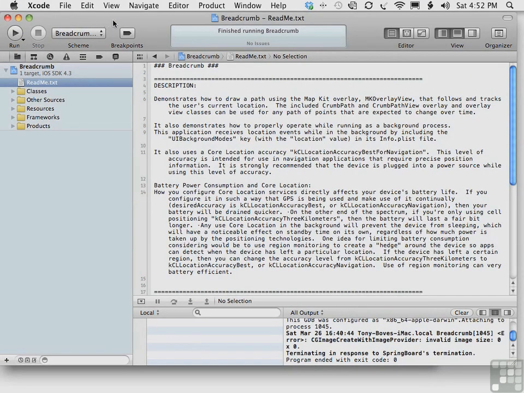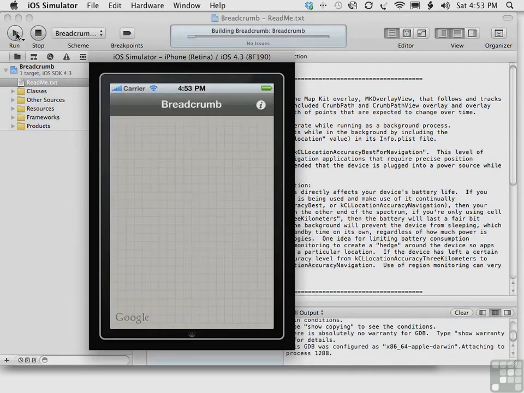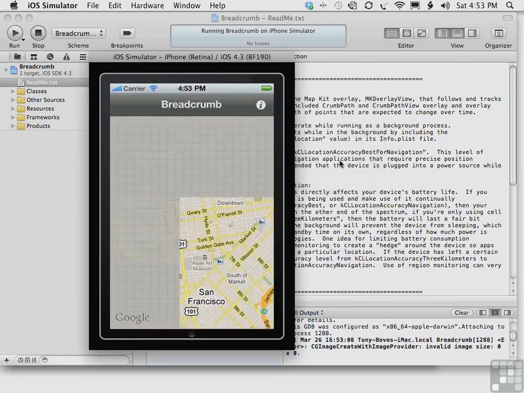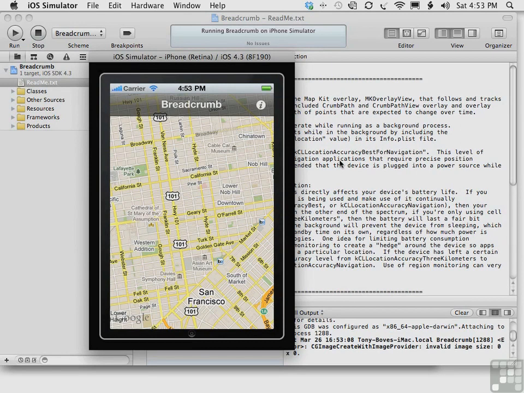We've already opened the Breadcrumb project, the Breadcrumb sample app, which is also in the sample apps from Apple. Click the Run button. Now, this particular sample app actually uses the current location of the computer instead of the GPS or the lack of GPS in the simulator. So if you click OK, it does find exactly where I am at the moment. So you can see it is also possible to troubleshoot an app that uses the Core Location framework because it can tap into the computer's ability to find its location. But remember, there is no substitute for debugging your app on a real iPhone or iPad. We cover that later when we talk about provisioning.